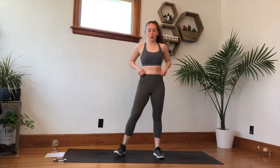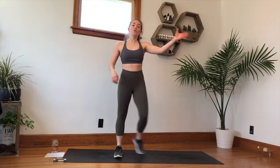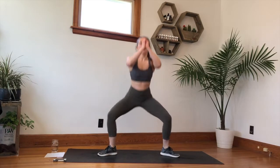Beautiful, facing forward. Active rest, active recovery. Sumo squat, right heel lifts this time. Here we go. Drop, lift the heel, and rise.